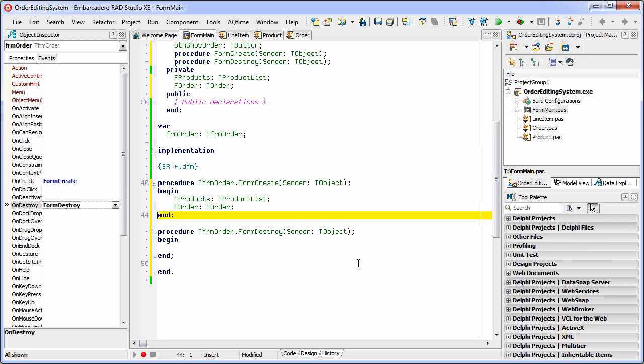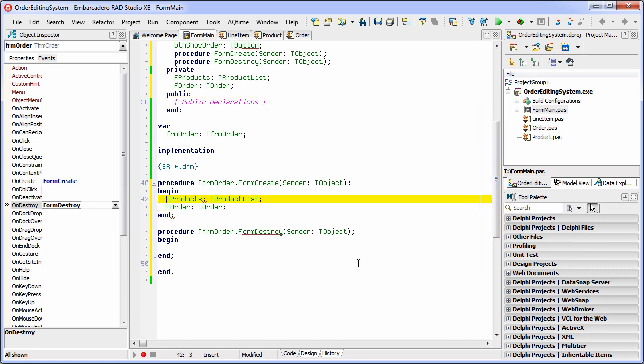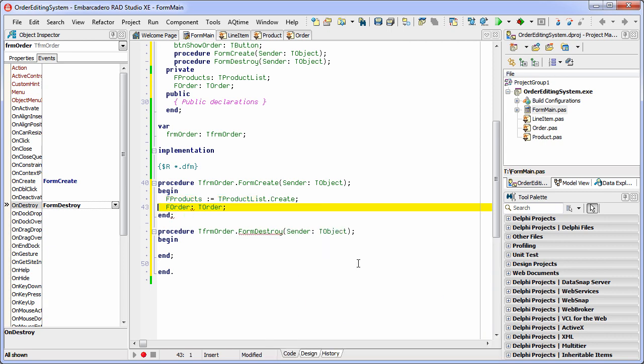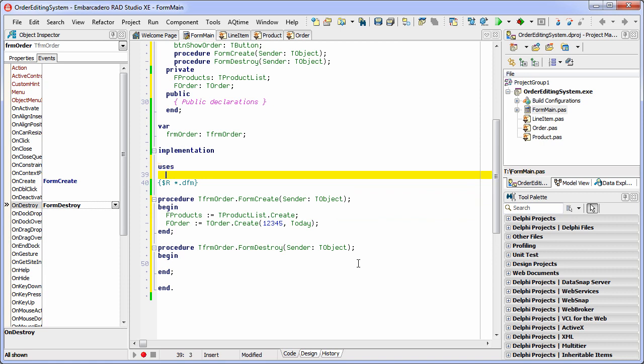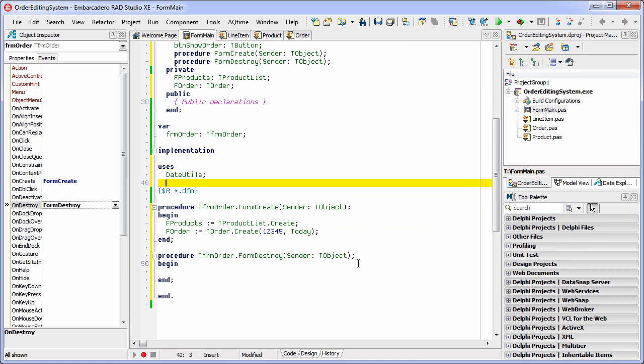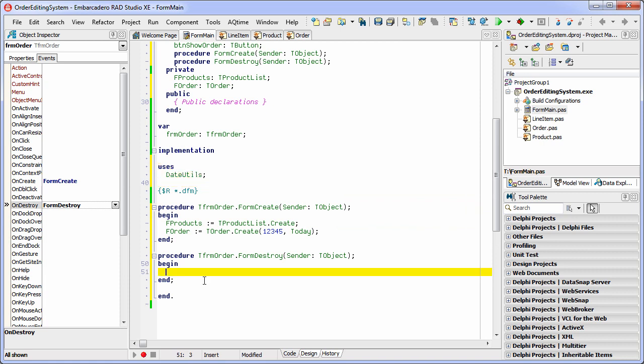Create these in OnCreate. Now our order has an initializing constructor, so we can set some property values at construction time. And we'll free these in OnDestroy.